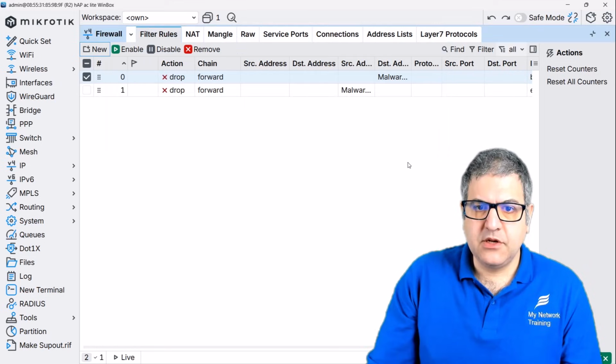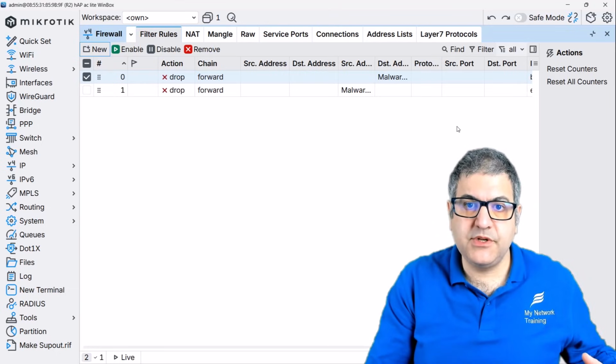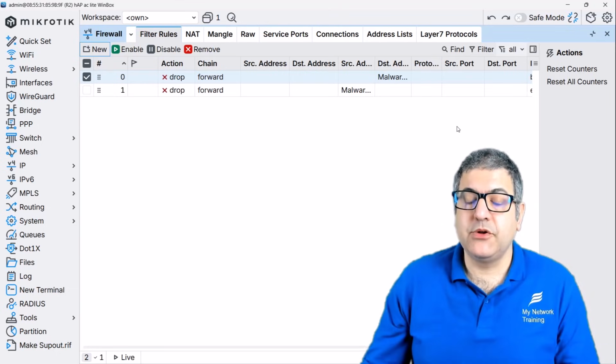And in this case, you have blocked two ways of communication: from your LAN going to those malware IPs and from those malware IPs coming to your LAN. So this is all I wanted to show you about this feature. It's very nice. I advise you to use it on your MikroTik router because it's free, first of all, and you can protect your network. You can see doing these steps is straightforward. Everything is in front of you. All you need to do, you create the API key, you put it in the scripts, and you just run those scripts on your MikroTik router. Then they will pull all the malware IPs into an address list, and then you apply the filter rules and life is good.